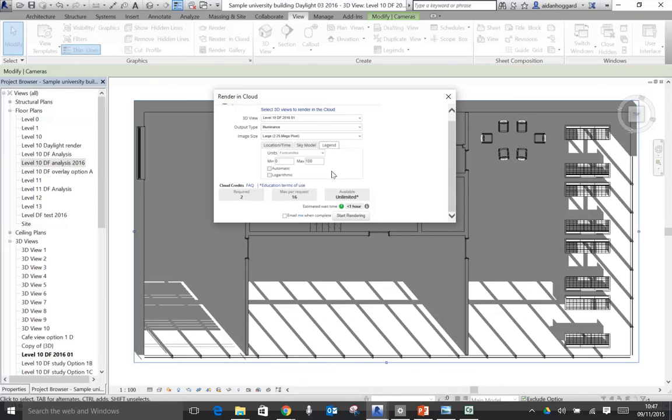Legend. The legend is on your colour scheme. What percentage will it colour code? Is it 0 to 100? Is it 0 to 10%? 0 to 5%? You can click that on automatic, but I tend to like to stick to more defined values. For this building, because I've simulated it many times, I know that we're getting quite strong levels of daylight at the moment.